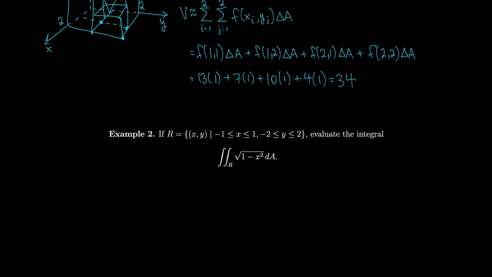What if we wanted to just evaluate the integral? Well, we kind of need some sort of trick because we really don't want to take the limit of a double Riemann sum. That sounds horrible. So let's try drawing this to see what's going on over here. It's roughly cylindrical shaped because notice this is the square root of 1 minus x squared. So if it was just 1 minus x squared without the square root, then it would be a cylinder, but this is just the top half of the cylinder.